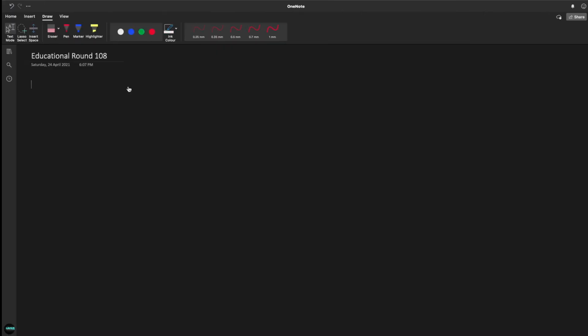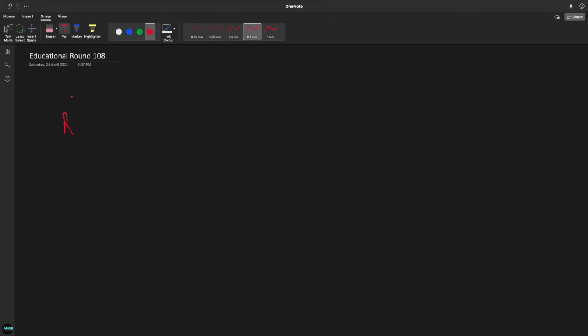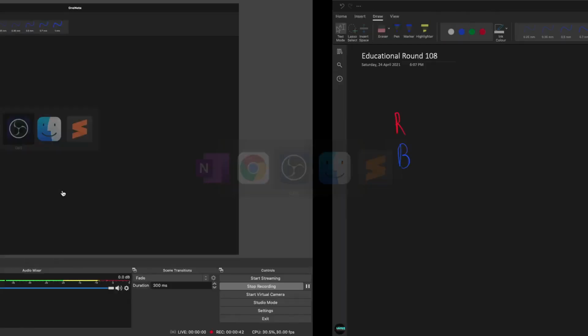So starting with problem A, we have R red beans and B blue beans, and we have to divide them into several packets. And we're told that in each packet we must have at least one red bean and at least one blue bean. Further, we're given a constraint D, saying that the absolute difference between the two quantities has to be smaller than or equal to D. So let's take a look at the samples.